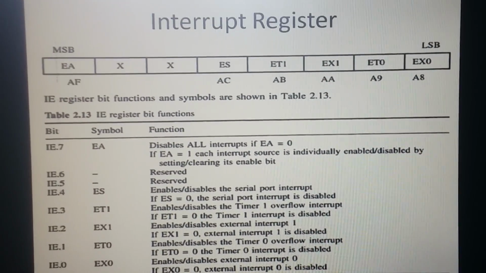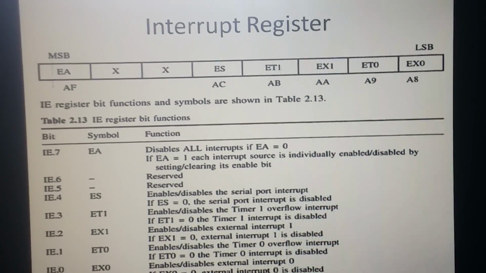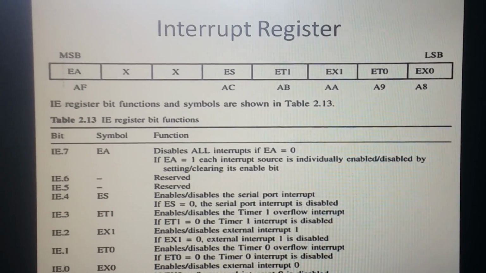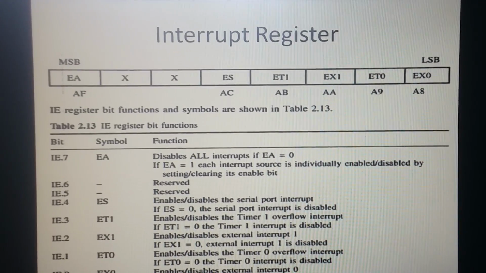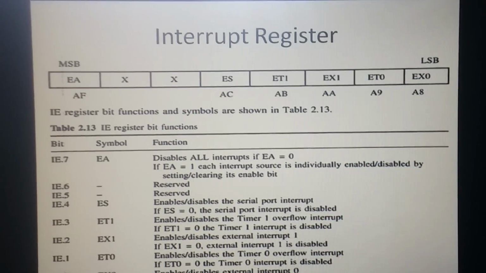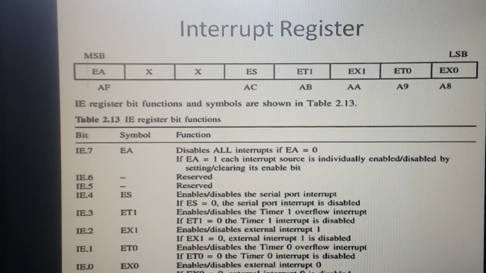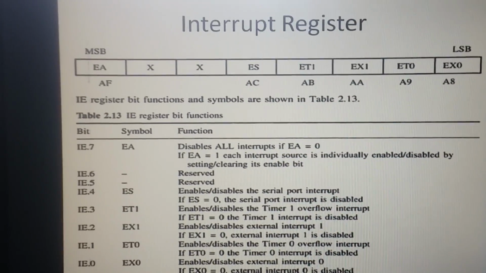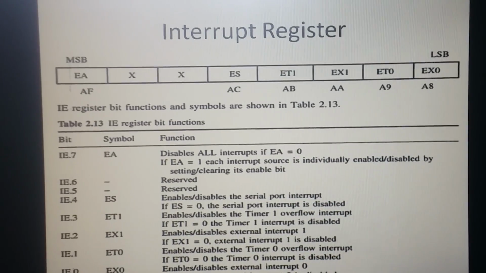So if a main program is running on your processor or controller, and we have a subroutine called an interrupt subroutine, it interrupts your main program. The processor or controller stops the main program and stores the information in memory, and then performs the operation of the subroutine. After executing the subroutine, it comes back to the main program. This is the concept behind interrupts.